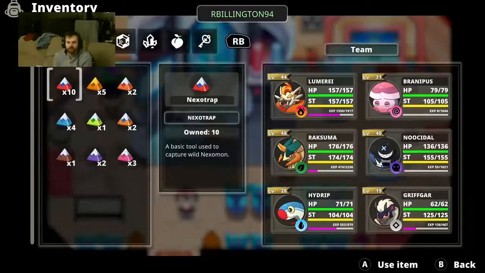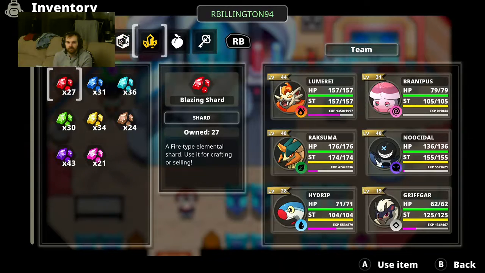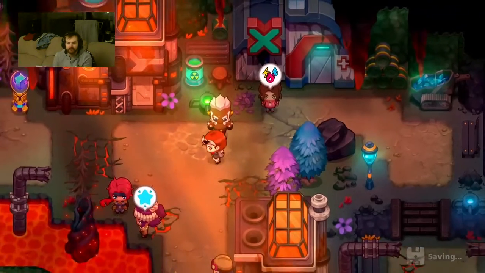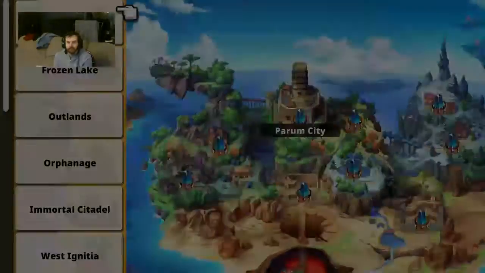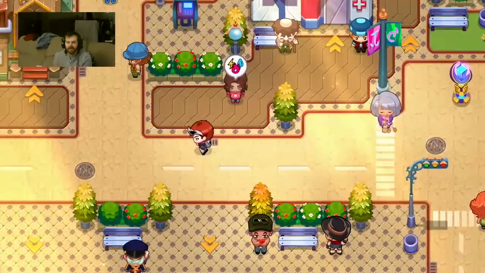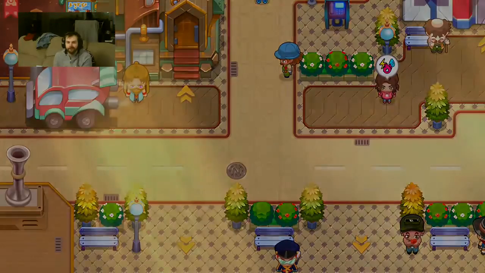Right, how many shards do I have? I have enough to make 4 more of the things. I might go do that first. So we're going back to Param for now. I believe the lab is this way.